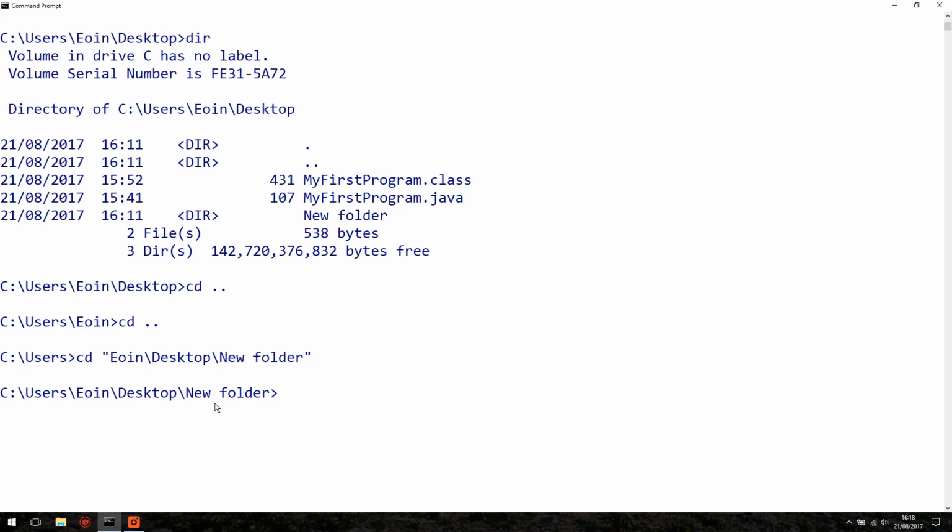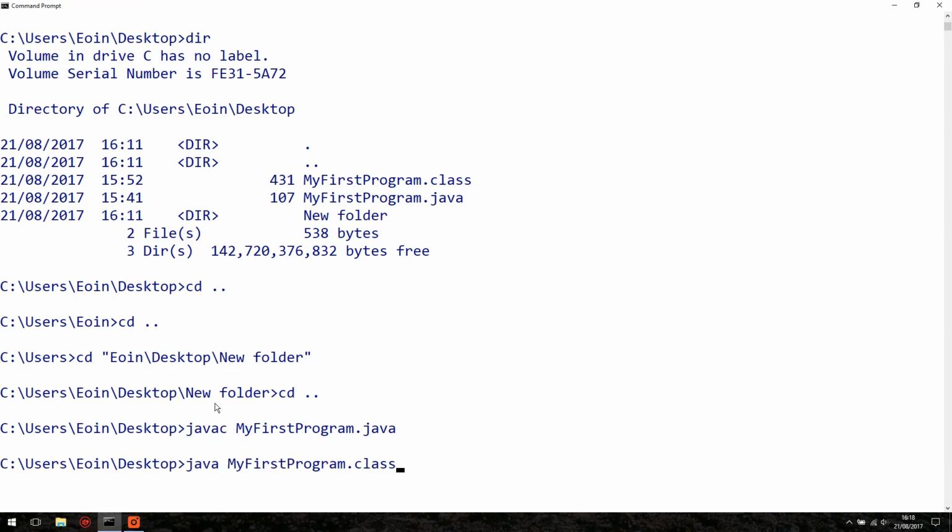Of course, in all of this, I am forgetting the 2 most important commands that you're going to be able to use and you're going to need to use within your Java course with me. The first one is javac to compile our programs. Oh, actually, we don't need to go back a level. So the first one is javac to compile your programs and to check if there's any errors, and the next one is java to run your programs.